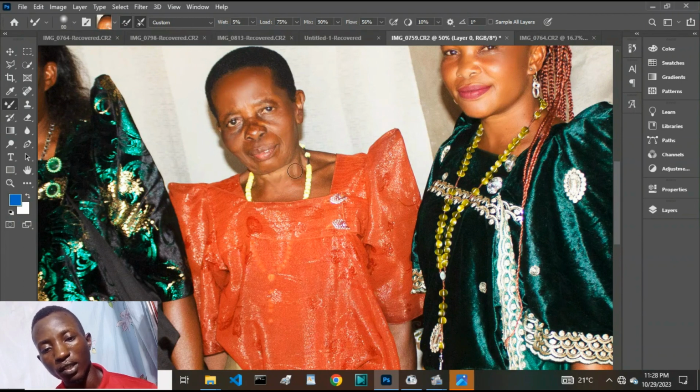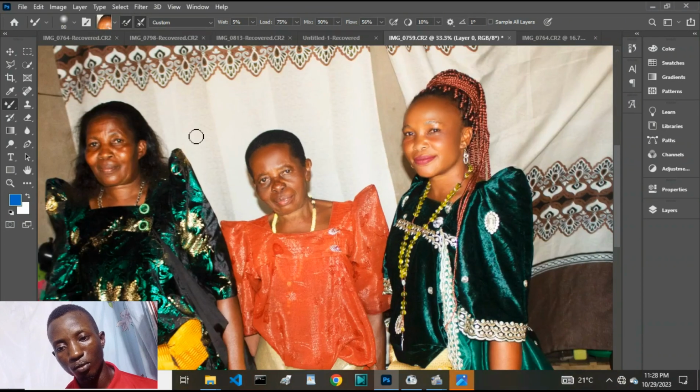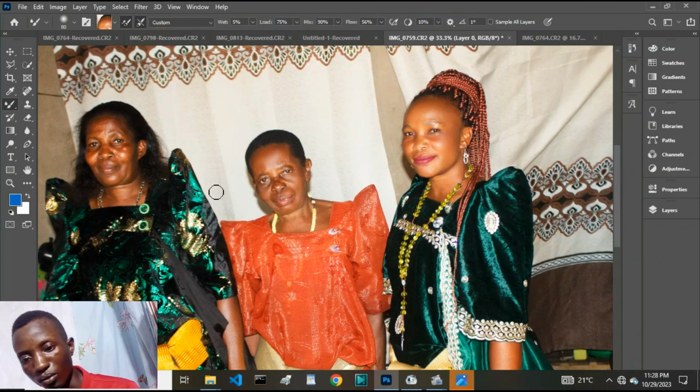You can make success cards in Photoshop, everything. So take your time, use the mixer brush to make these images look better.